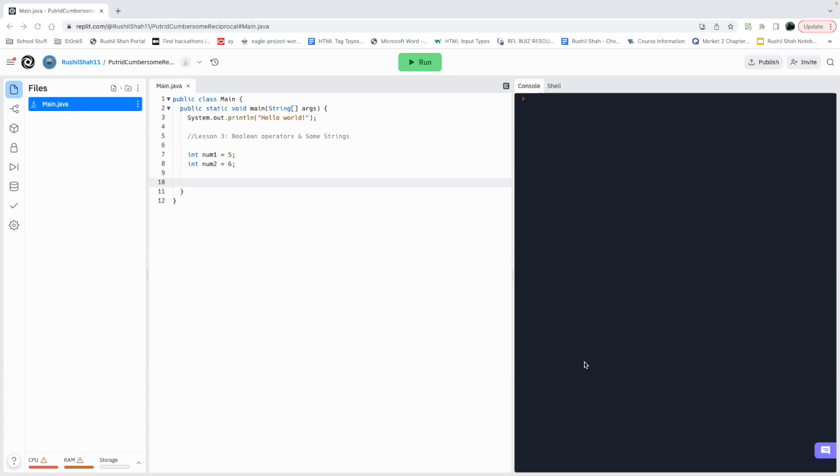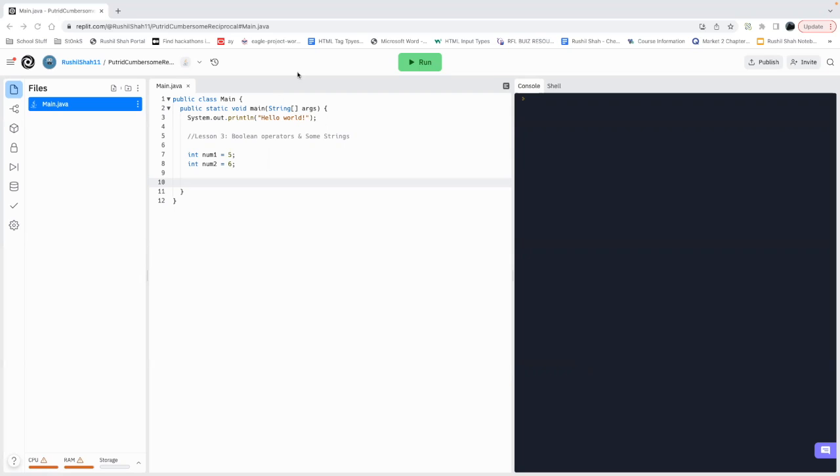So it'll just be relatively another basic lesson just to get you in the flow of things and make sure you understand the main types of data, or primitive data types, and objects you'll be working with. By that I mean integers, doubles, chars, booleans, and the object class of string. So in this episode, we're going to touch upon booleans and strings. So first, let's get started.